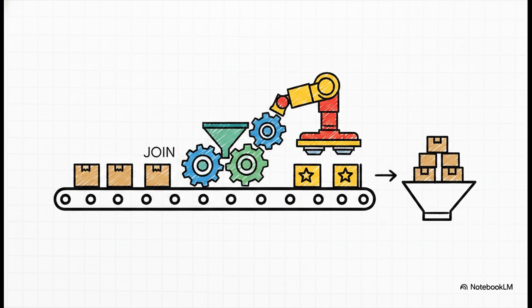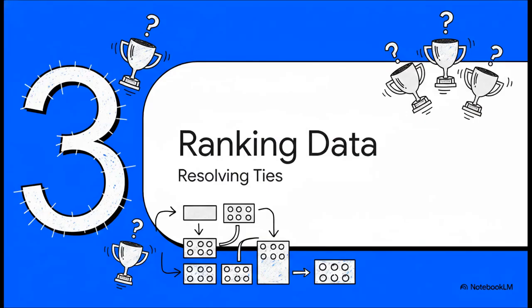That means all your joins, your WHERE clauses, the GROUP BY, the HAVING clauses, the whole shebang, they are 100% finished before the analytic function even starts thinking about doing its math. Then, the PARTITION BY splits your data up into logical groups, and the ORDER BY dictates exactly how things sequence within those groups. Which brings us to Section 3, ranking data, resolving ties.